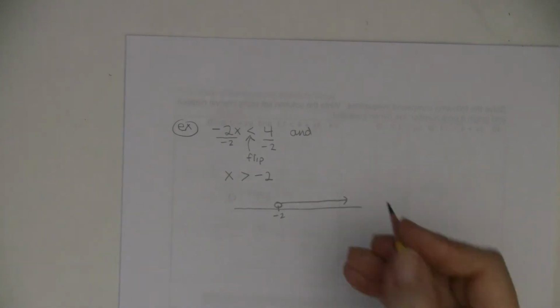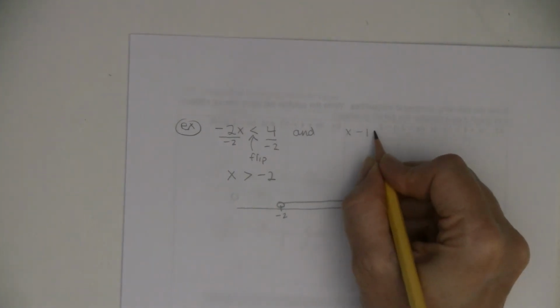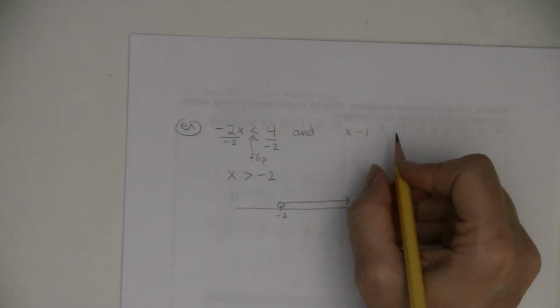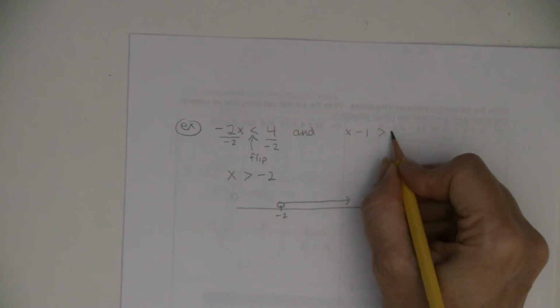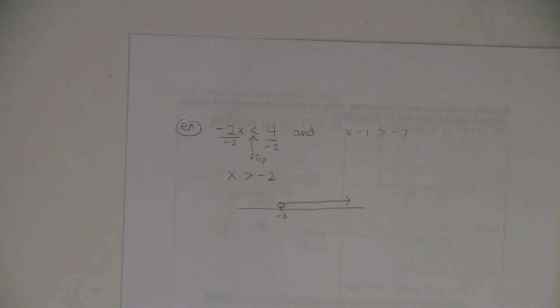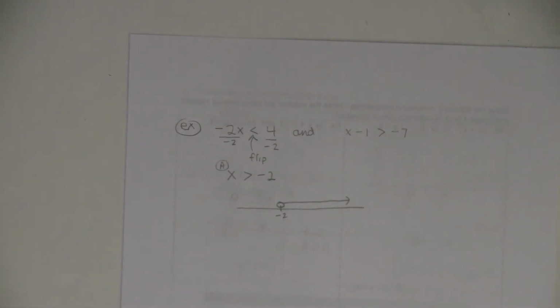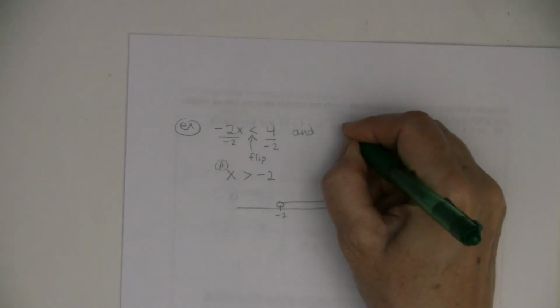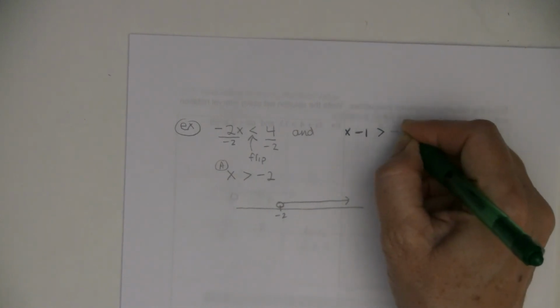Let's say that my other set is x minus 1 is greater than, let's say, -7. And so those are my two sets. Now I want to solve that too. You can call this set A if you want, and you can call the other one set B if you want, or you don't have to go around naming them A and B. That's a choice thing, depending on if it makes you happy to name them or not.